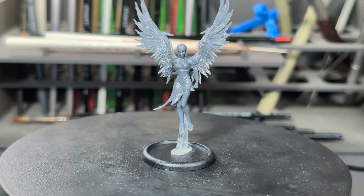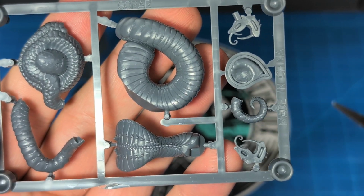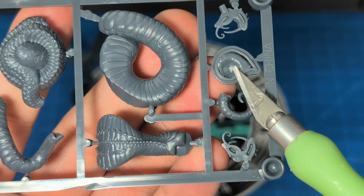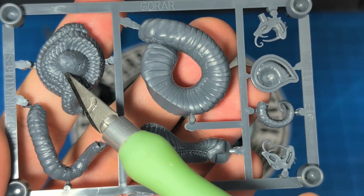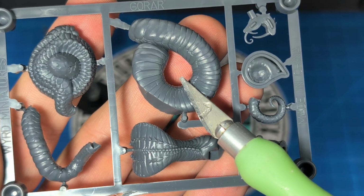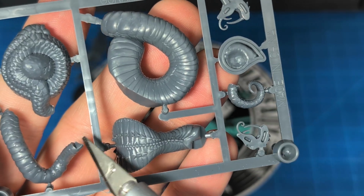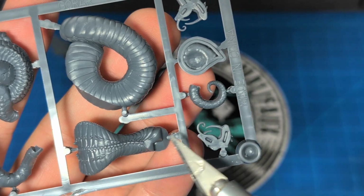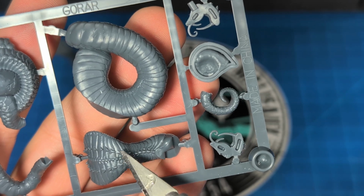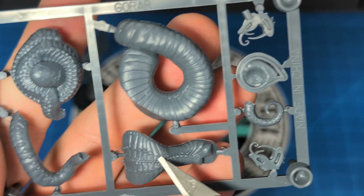Let's move on. Gorar is next. Should be a little bit easier just on account of all the bits being noticeably bigger. We will cut out this piece and attach it to the underside of this one first, and then stack both of them on top of this coil of the snake. Then we'll do the tail, the very tip of the tail, which attaches right there. Then we'll do the head. We'll glue both halves of the head together. I guess it'd be the hood more than head. And then once both of those two are connected, we'll just jam them onto his face and he'll be done.